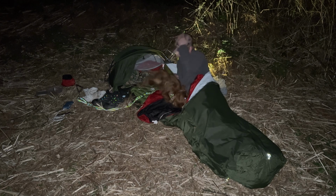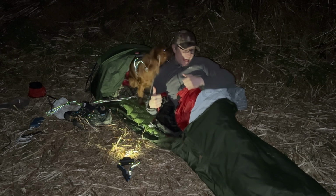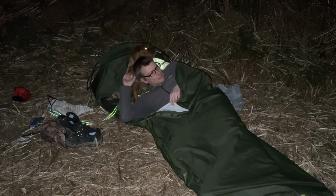Whereas here, because of the limited airflow, I wanted to make sure he was sleeping up in that well ventilated top section. And secondly, as you're about to see us both hear the same creaking and cracking in the woodland, he had a lot of distractions. Look at that, two panicked boys in a bivvy there.